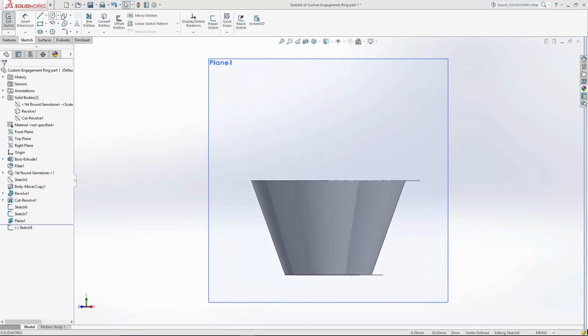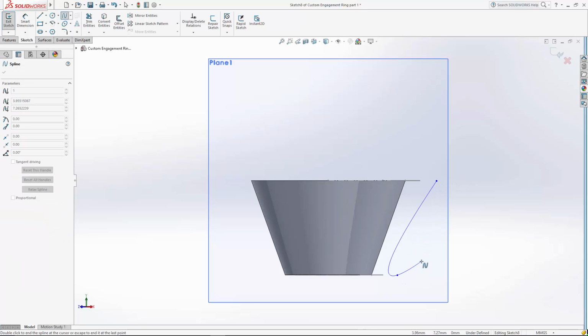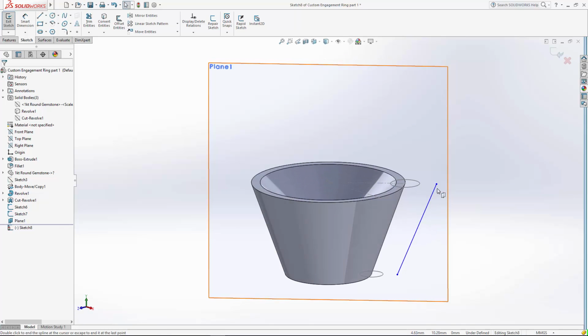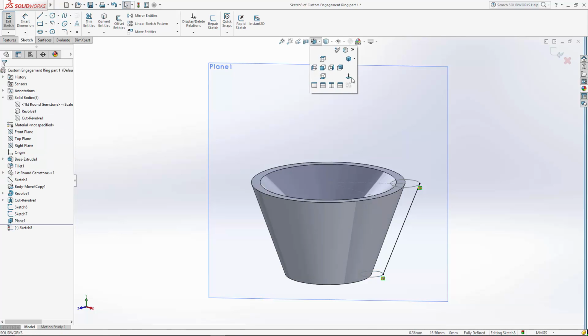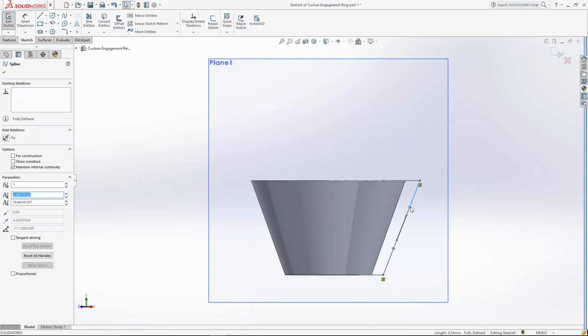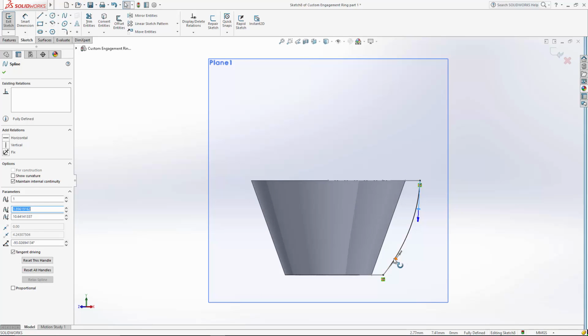I'm going to use the spline tool to create the profile shape of my prong here. And I want to make sure the point of this spline pierces through these circles that I created. So select both the point and the circle and use the pierce relationship. And I'll set the shape of this spline visually at first. And a lot of people don't know you can actually dimension these handles and create relationships on these handles.